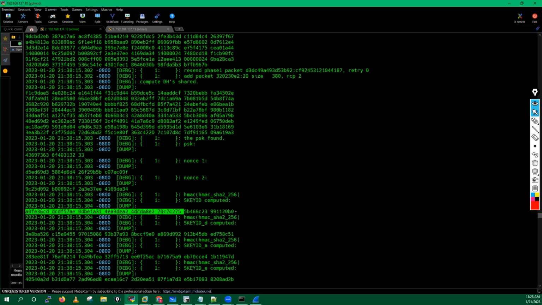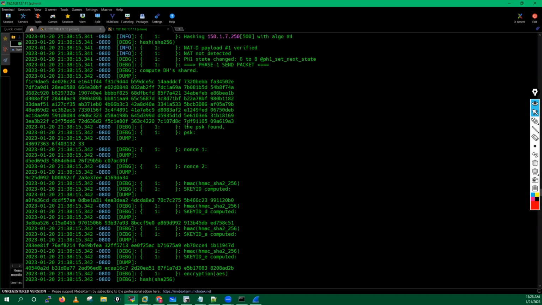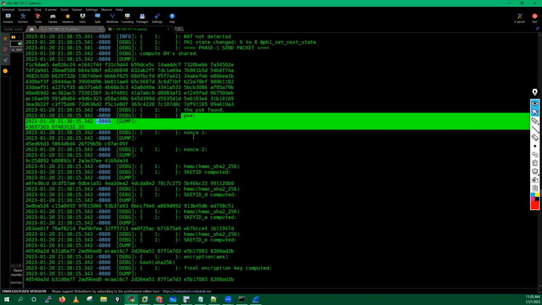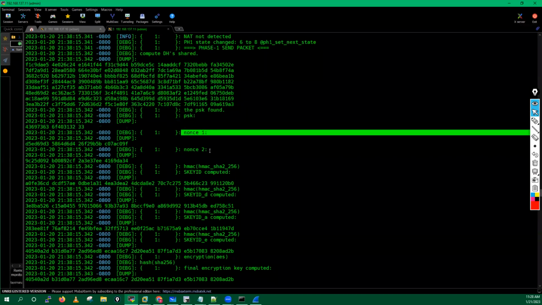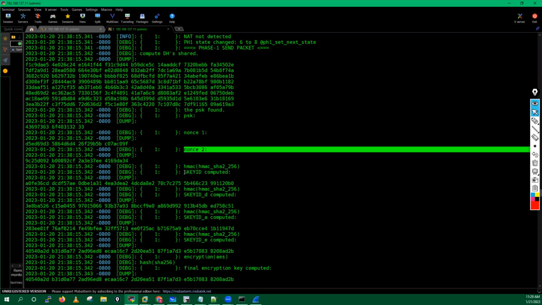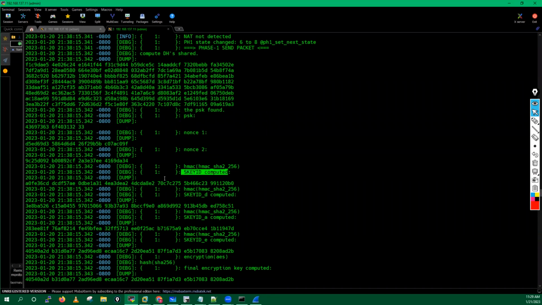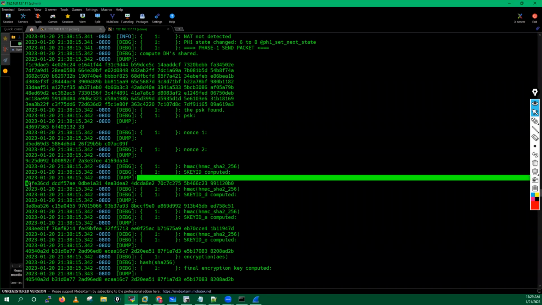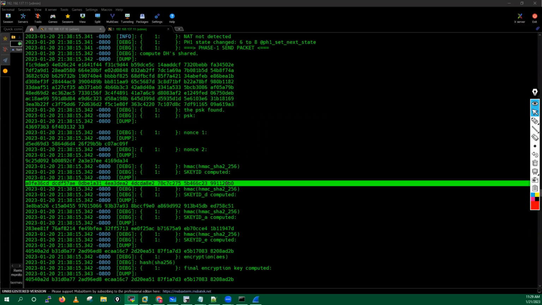This is the SKEYID value. You can see this device will also do the same calculation. They know the pre-shared key, and they know each other's NI and NR values, and they have created this key. This key is similar, starting with A0FE and ending with 20B0.